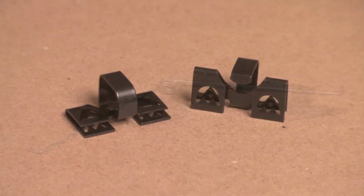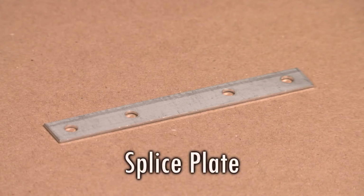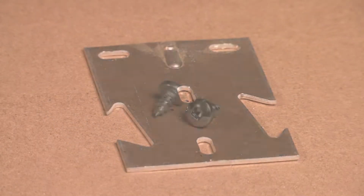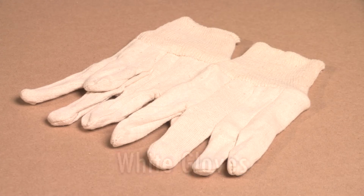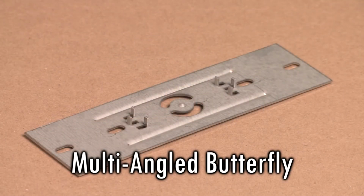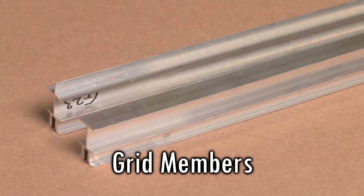Torsion Spring, Spring Retainer Clip, KFIA Spring Retainer Clip, Splice Plate, Perimeter Butterfly, Butterfly Type B1, Butterfly Type B2, Wood Tapping Screw, white gloves used when handling the Claro ceiling panels, Grid Hole Punch, Panel Removal Tool, Power Drill, Multi-Angled Butterfly, Grid and Ceiling Layout Drawings, Grid Members.